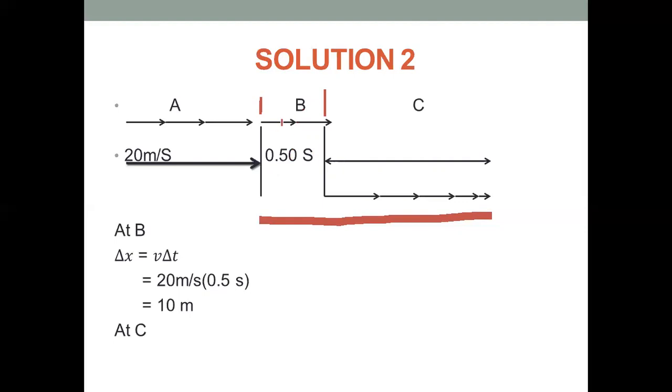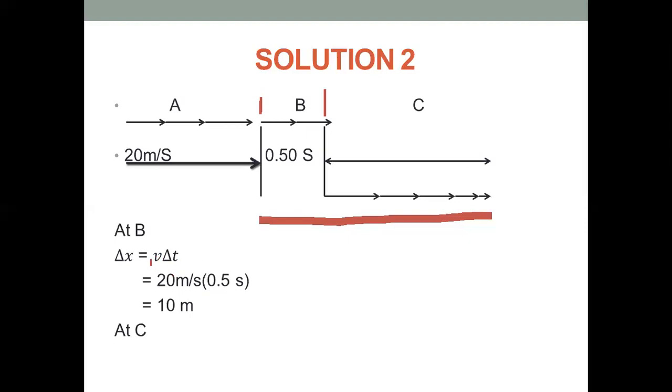So also here, the car is moving at a constant speed. You can see here at C, the car is slowing down. Now let's check section B. We have the displacement there, which is given by the product of the velocity and time, because the car is moving at a constant speed.